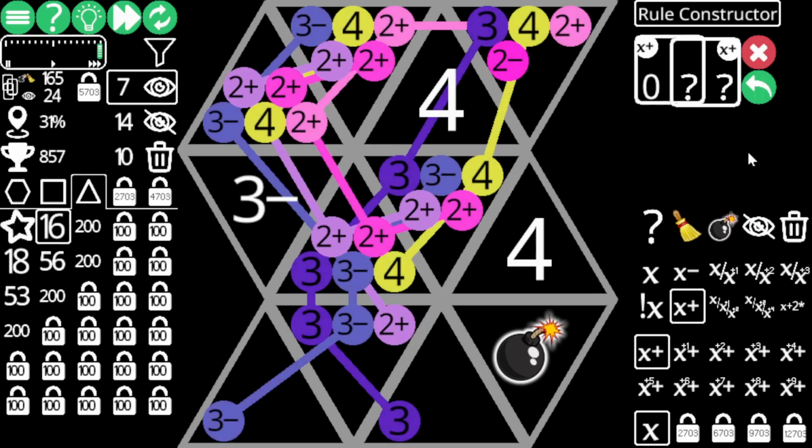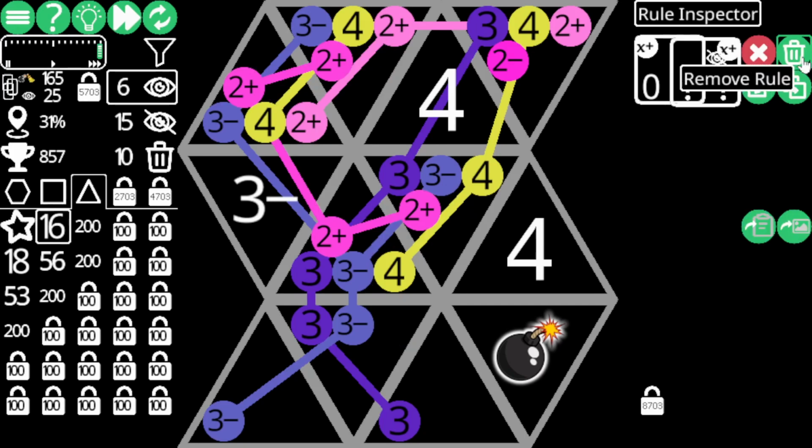An x plus and an x plus region. We can hide the larger one, right? Or even delete, rather, maybe. So that simplifies that a little.